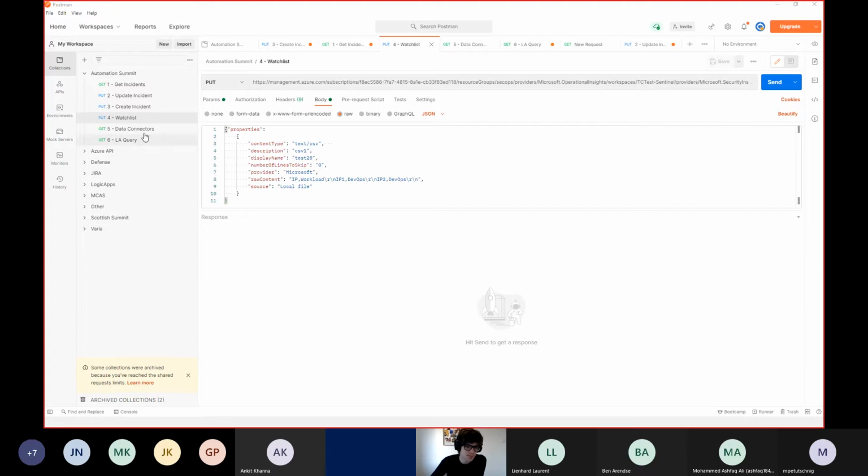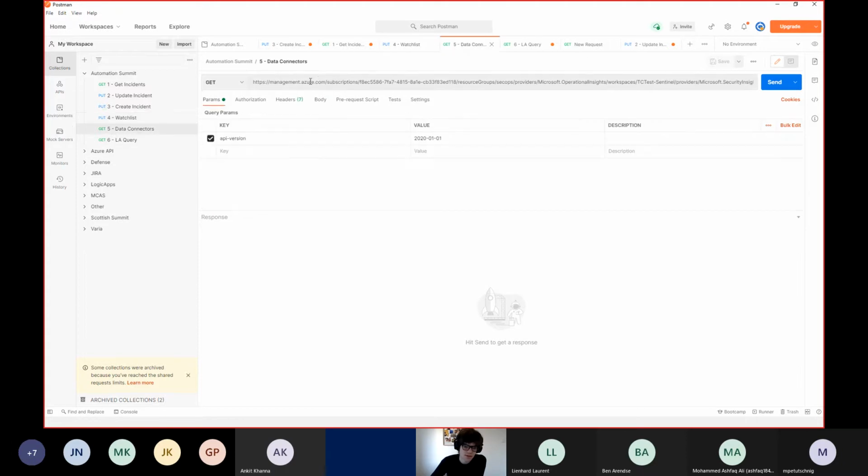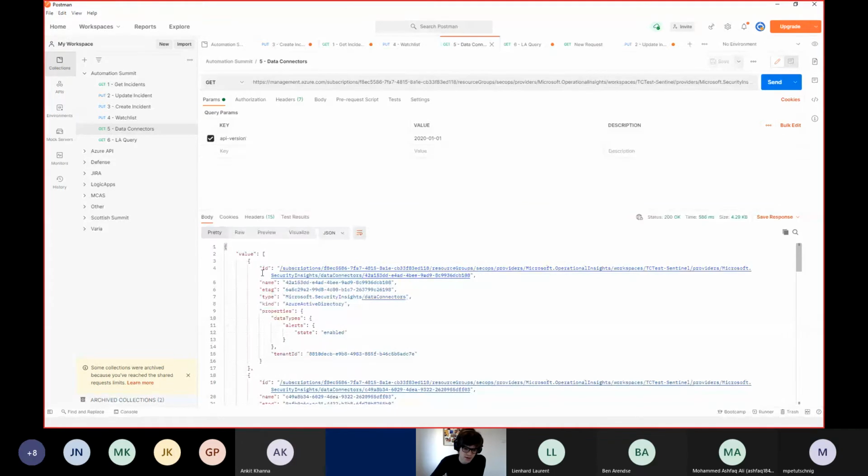Another example is just to retrieve data connectors. If you go to the security insights and the data connectors, we can click send and we will retrieve every data connector which is configured. This is not often used by security analysts, but it can be used by a Sentinel administrator to see which data connectors are configured and which are not, to make sure all the data you need is available.